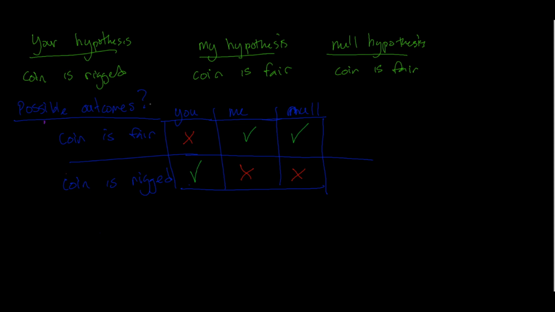So in statistics, we call this whole box here hypothesis testing, where you have an idea and you want to test if that idea is true. So in this case, your idea is that the coin is rigged. My idea is that the coin is fair. And the general idea that everyone accepts is that the coin is fair. You're wrong over here because your hypothesis goes against the null hypothesis, and you were wrong. You ended up making an error, and this error is called a type 1 error. Okay, so this situation right here is a type 1 error.